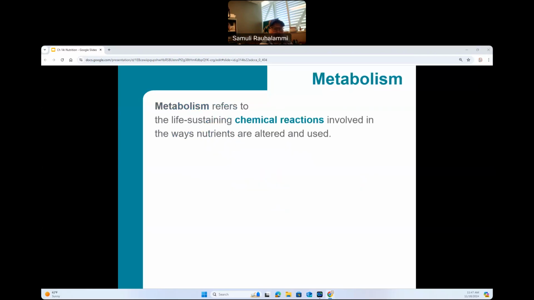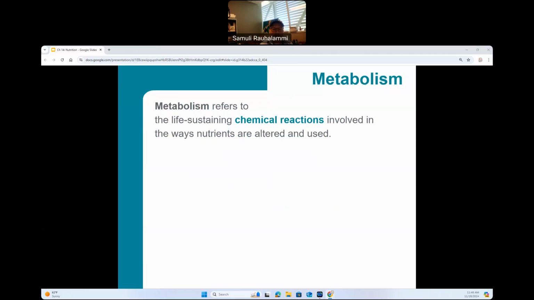A couple of things to get us thinking and started with the content for this section. The term metabolism refers to all chemical reactions in the body. In this context, it would be most obviously the foods that are used as a metabolic fuel. These foods are then oxidized and transformed into adenosine triphosphate, so ATP. As you might remember, ATP is our cellular energy currency. So this is really the chemical energy that drives cellular activities.